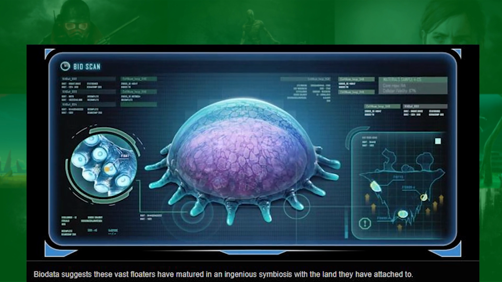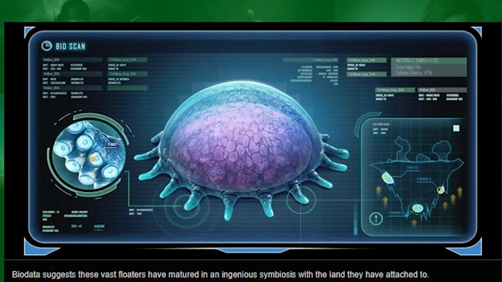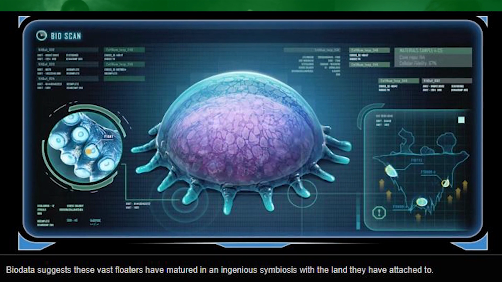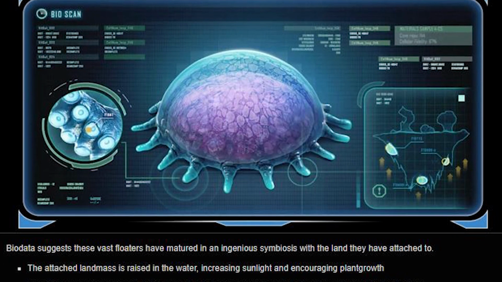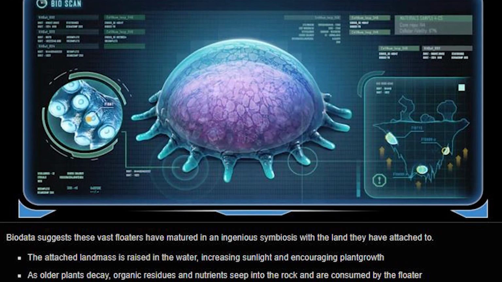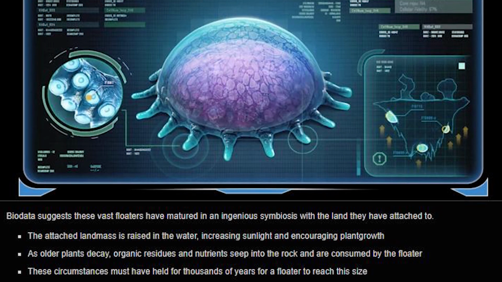If you were to release a floater in open water, they will quickly float to the surface, but if you were to release one close to another creature, it will float towards and attach itself to it, causing the creature to become partially immobile as it is getting dragged towards the surface, which in some cases can result in the creature's death.